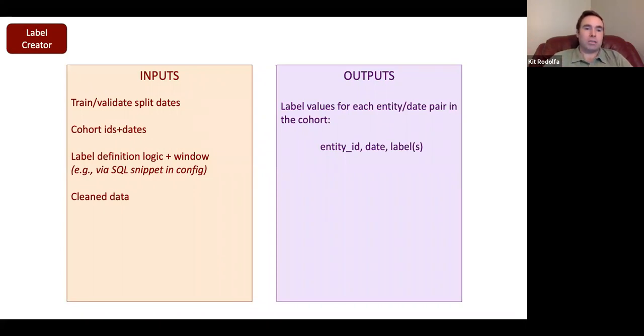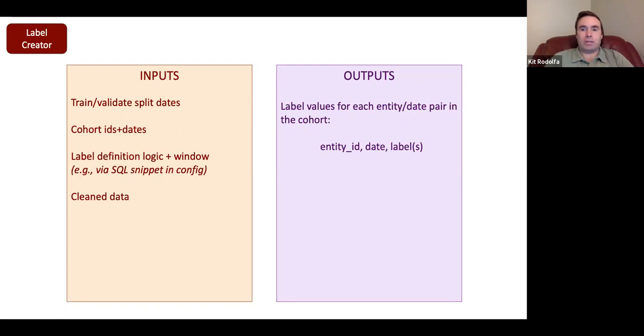So there's some logic that's going to be relevant there. And then there's a window in time that you need to integrate that logic over. And so you'll again want to store all that project-specific logic and configuration, temporal parameters into configuration, and have the downstream methods be agnostic of that. So you can use them again and again for whatever projects you encounter. And then of course they rely on the clean data.